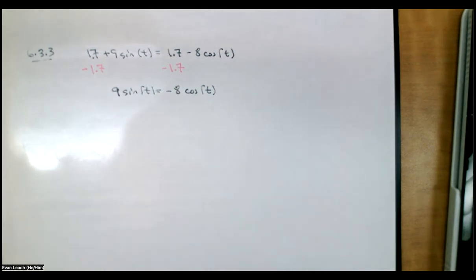So once I saw those two 1.7s there, knowing that they were going to cancel out, we became much happier about this problem. I don't know if y'all are happy about those 1.7s canceling out, but you should be happier about those 1.7s canceling out. So look happier. Much better.